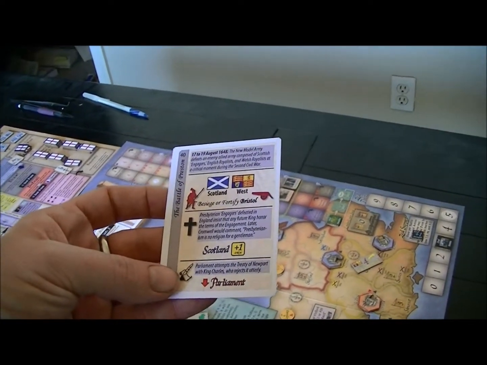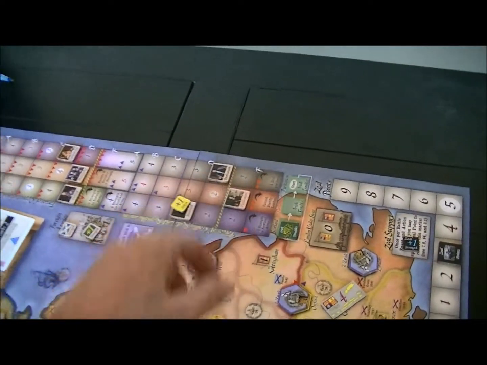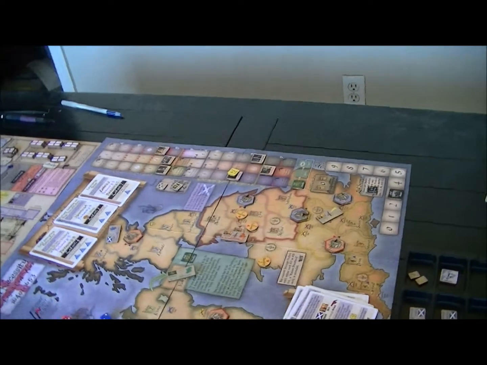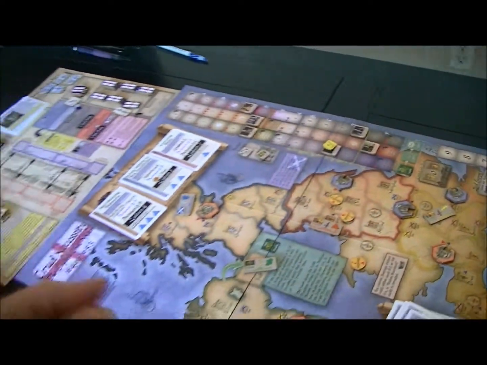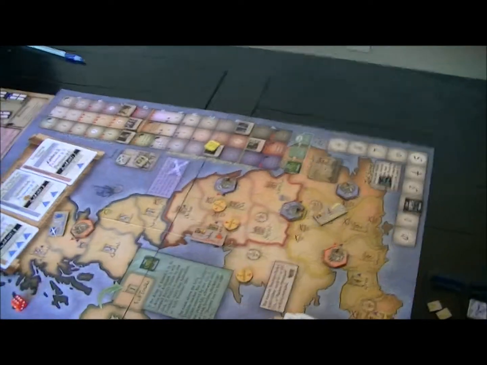And Parliament attempts the Treaty of Newport with King Charles, who rejects it utterly. So we lose a Parliament space. Now what? I don't have a lot of points. I got armies everywhere attacking me. I got to deal with the Irish. Isn't that what I spent my whole last turn doing? All right, at least I shove them back.